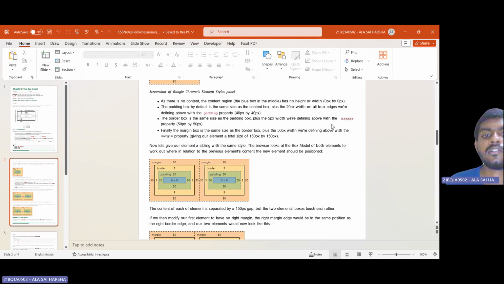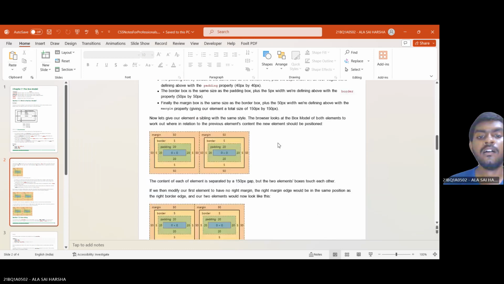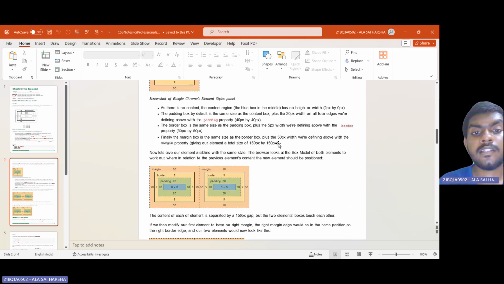As there is no content in the middle of the box, we haven't given any content for the div, the height and width would be 0 and 0 pixels for the content region. The padding box by default is the same as the content box plus 20 pixels width on four edges.